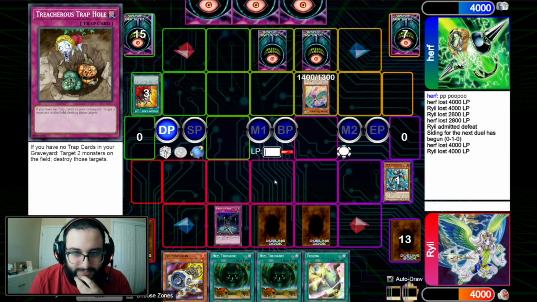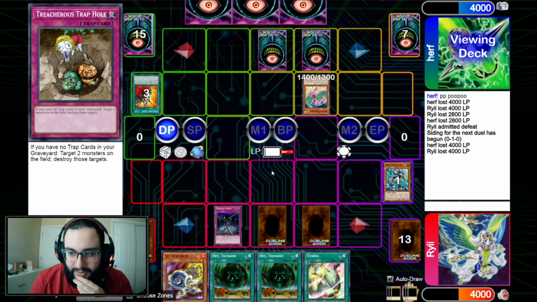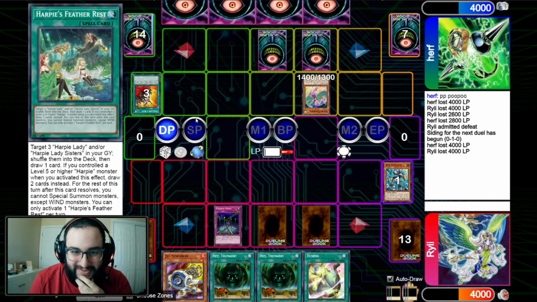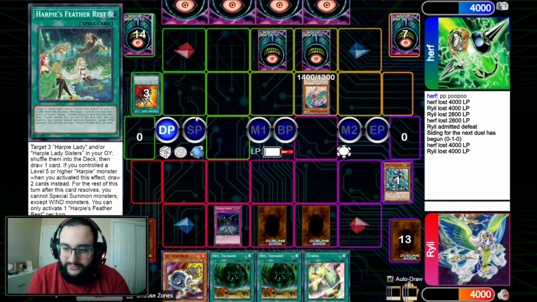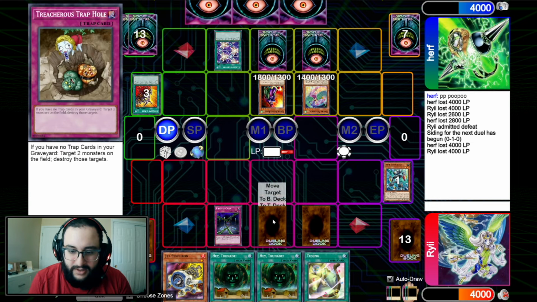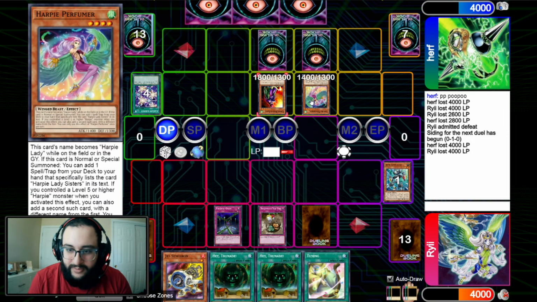Yep, go for it. So you only have one back row or what? I have two set cards left. The two cards, there we go. Okay, we're going to go Egotist. Okay. Summon Cyber Harpy Lady. All right. In response, I will activate Treacherous Trap Hole, targeting both.